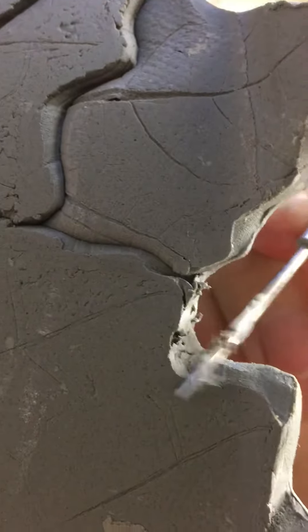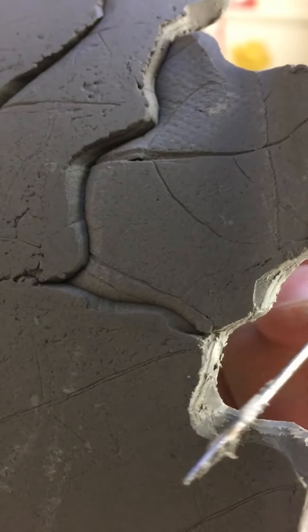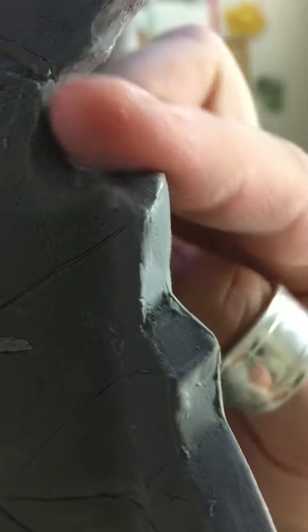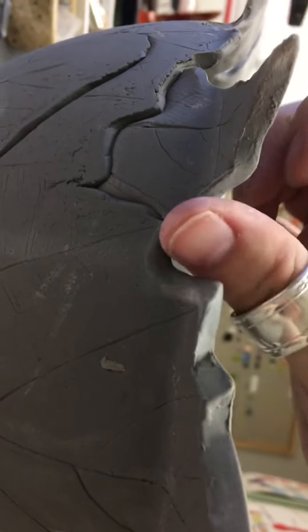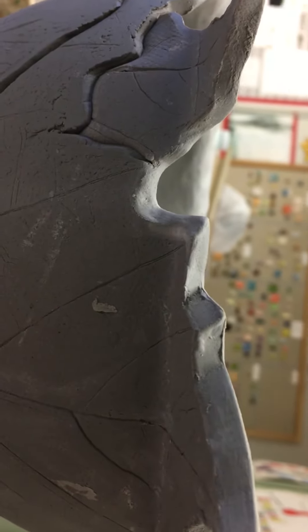The other thing I'm going to do is go around and look at the edges. As you can see right here, this one's a little crumbly, so I'm just going to take a needle tool and kind of take the rough parts off that edge. Then I can get a sponge, or a wet paint brush, or a wet finger, and just go over that and soften it up so it looks nicer. You don't want to have bad craftsmanship, so really take the time to smooth out these edges. In a minute I'll show you what it looks like once that's finished.